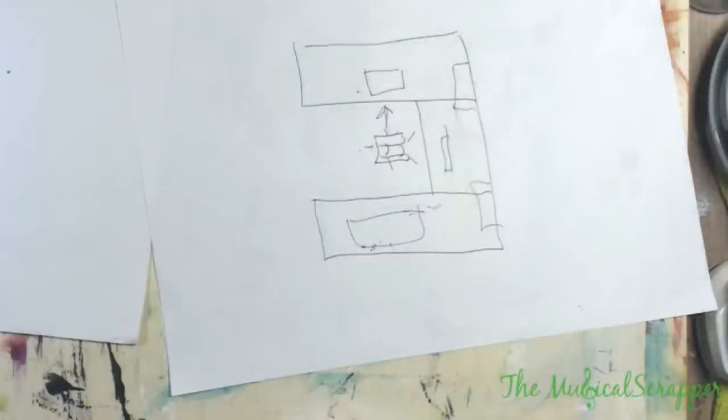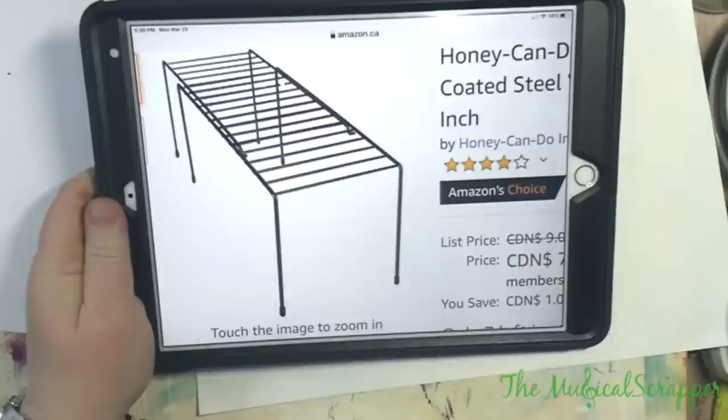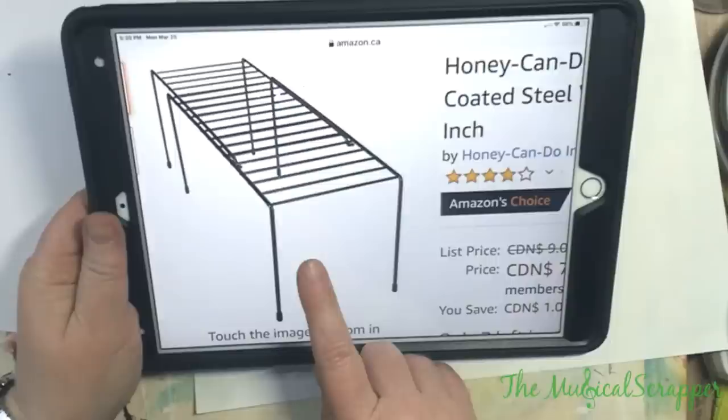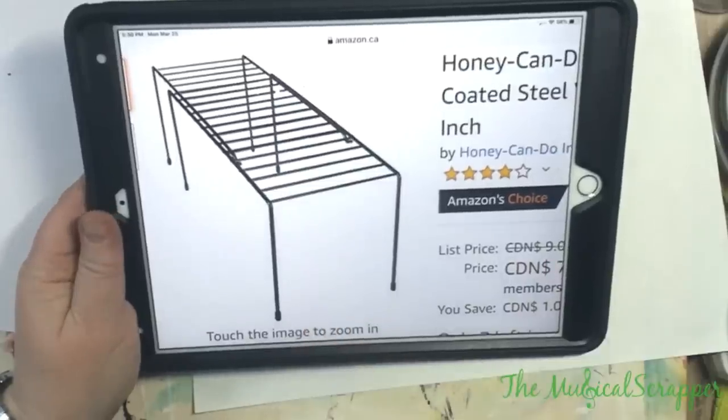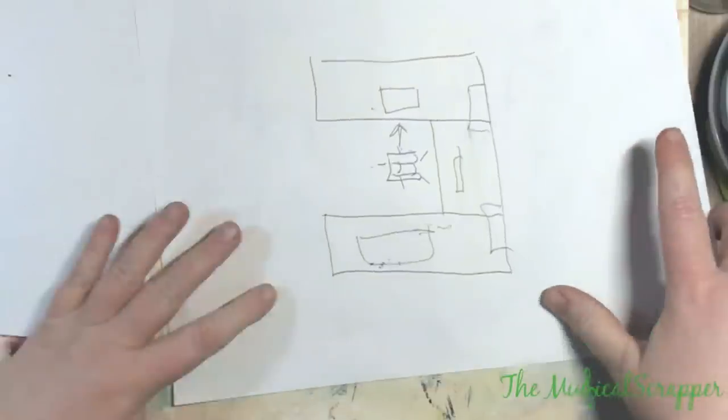Having these to go on them is going to make them work well. So these shelves are not coming in until Wednesday. So I'm not going to do much organizing on my shelf units and then have to take everything down again when my other little shelves come. So I'm not doing anything more on my shelves until Wednesday.